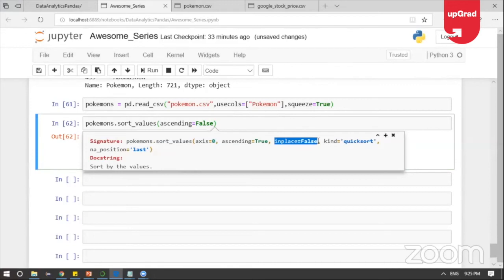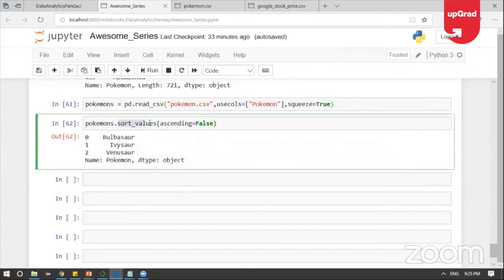It's inplace. What the inplace parameter does is that whatever operation you are performing on the main object, it basically updates the object after the operation. After sorting the values, this parameter will update it.